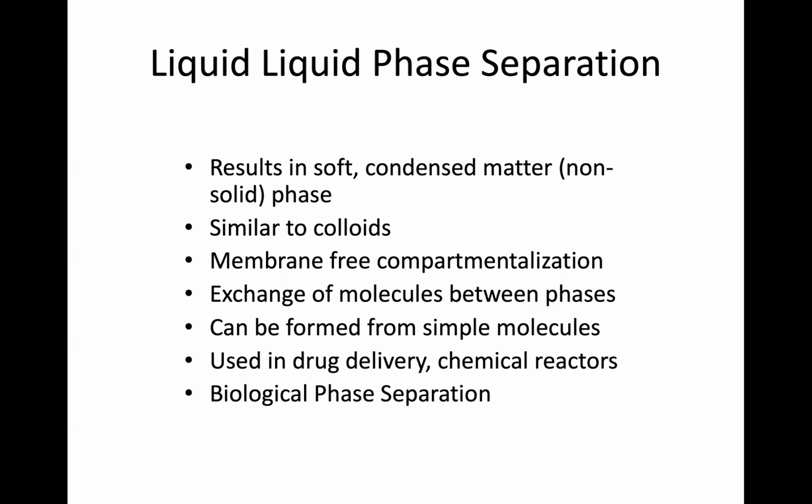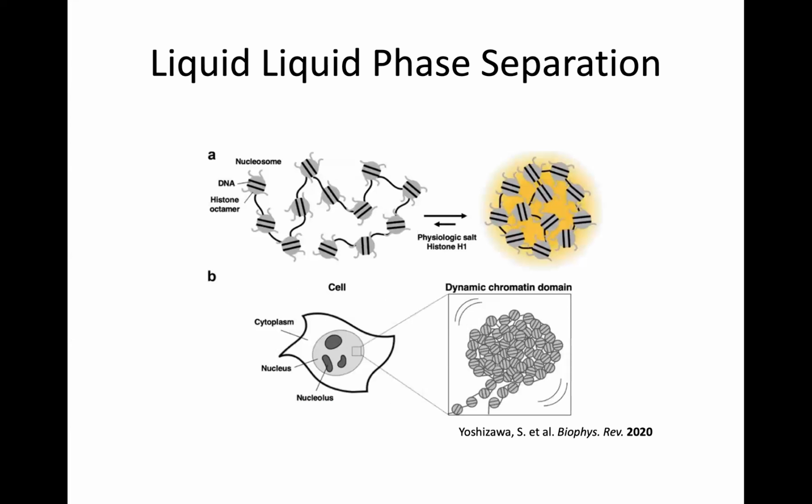This is a process that occurs throughout biology in the modern day. In our cells, we have many phase-separated organelles, and this process results in, for example, the formation of a membraneless compartment that can compartmentalize molecular components and also allow exchange of molecules between phases. Some examples in modern biology are stress granules, or there's even some suggestion that chromatin contains some of these membraneless organelle-like domains. So this phase separation process may have been one mechanism by which a primitive compartment could have assembled.